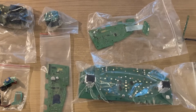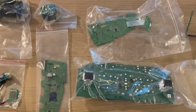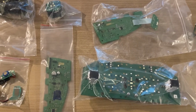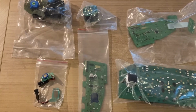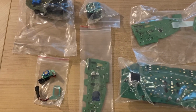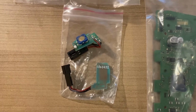And about 3 days later, the PCBs are back with the SMD LEDs all replaced. Here they are, all of them. It's 8 PCBs, and we're gonna start reassembly, beginning with the paddle shifters, which contain these 2 PCBs.